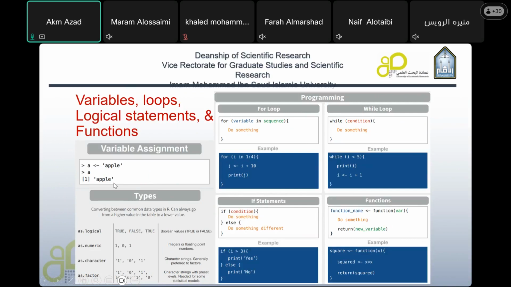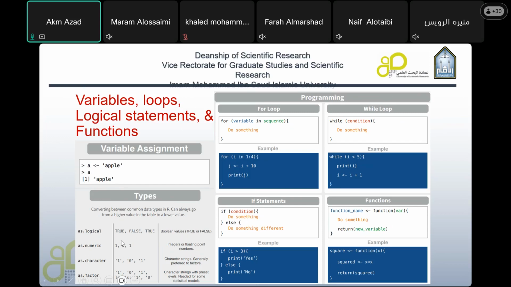Now, just quickly, how we can do variable assignment. So let's say A is a variable, and I'm going to make it a string variable. So I am passing a string value by putting a single quotation or double quotation. Both work. So A would be a string, and I'm saving an apple as a value. And when I want to observe that value, I simply type the variable name and it will show me the content of the variable.